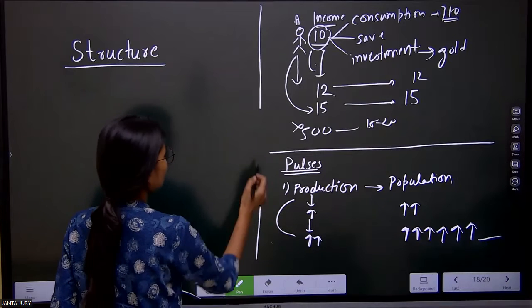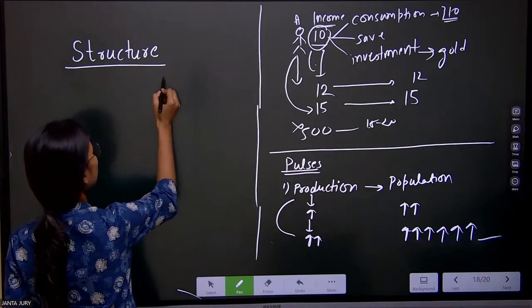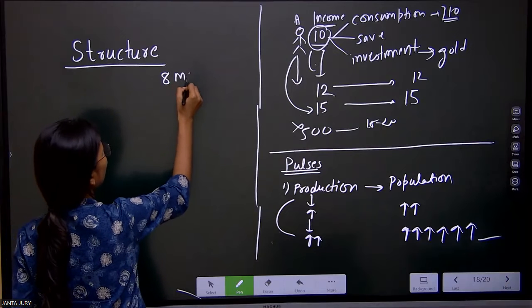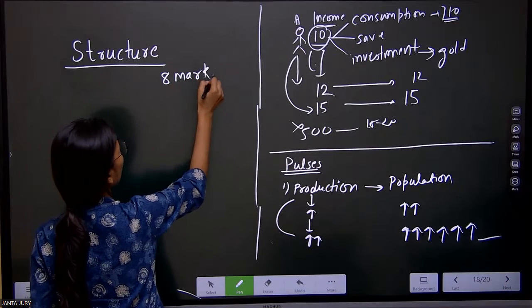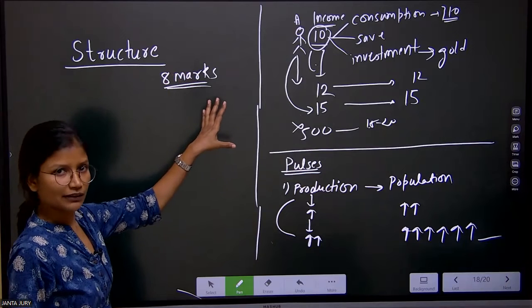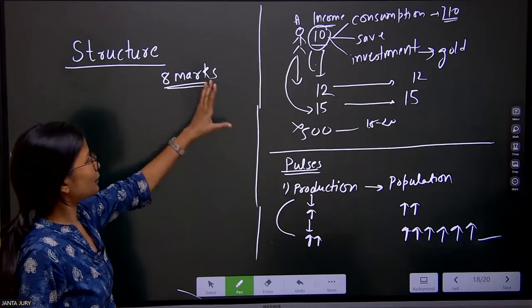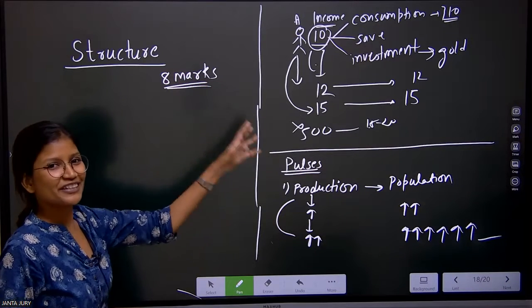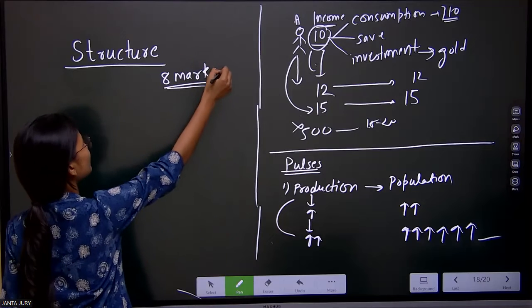Fine. Let's start. So, the question was for 8 marks. Never forget the number of marks being awarded to each question, because this is what we need. We are concerned with the marks. Okay, nobody is interested in the pulses, right? No, we should be interested. Knowing our country is a good thing.